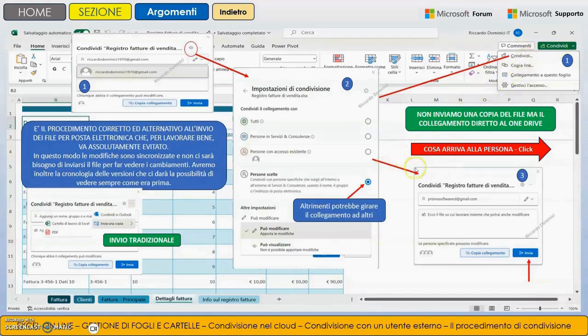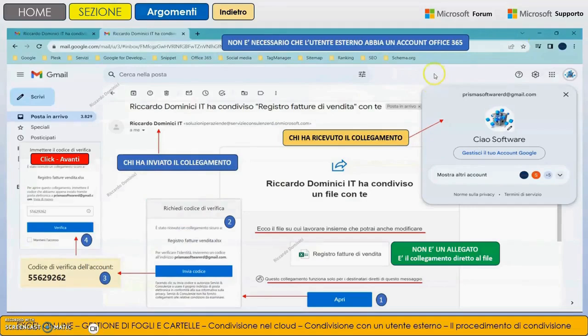So we will click on Share. We will choose to share it with a specific person, so not with everyone. We will write the Google Mail external email address. In this case, the person will receive the invitation, on Google or another type of email, and I will do it on Google. The person will receive this invitation and will have to follow all these steps to be able to open the file and work there synchronously.